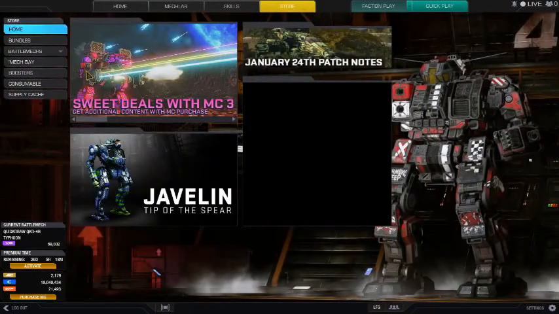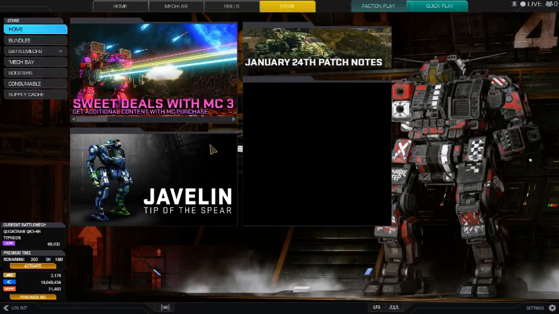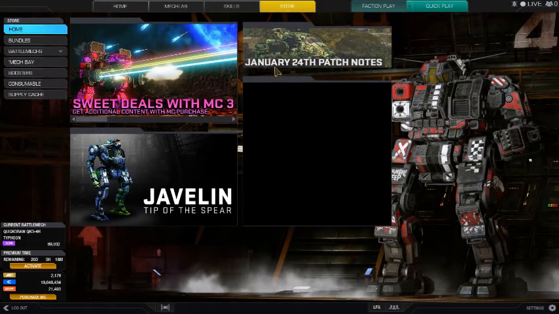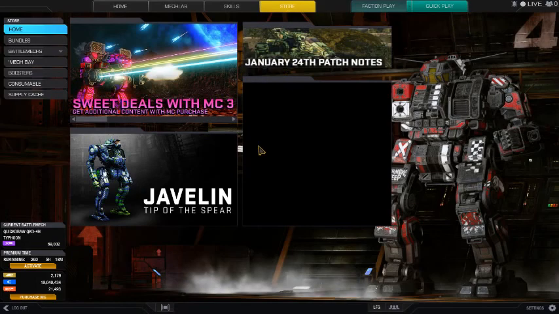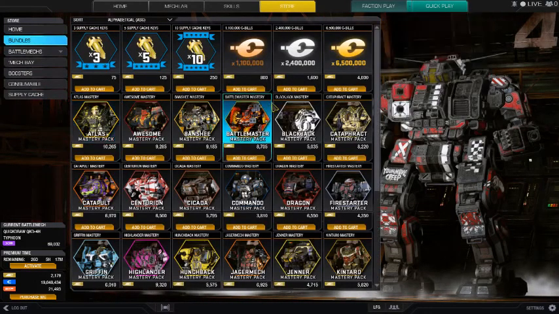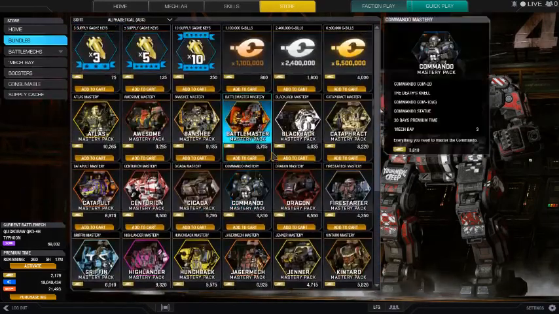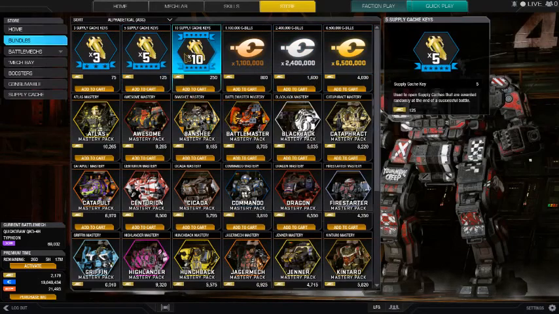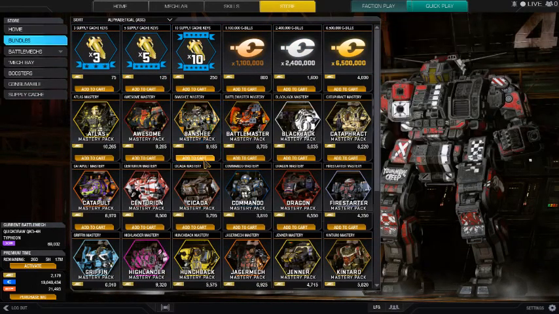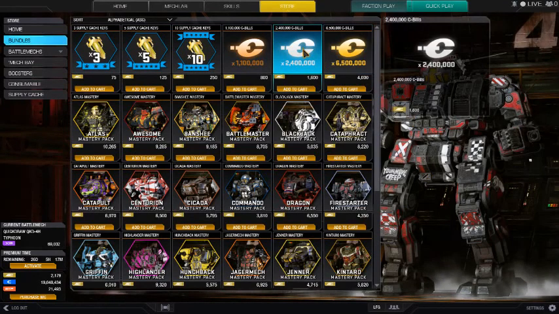Again, I have another tutorial going into more detail here, but for now, very quickly, you can look at your basic introduction to the store, which is all your advertisements, sales, etc. right here. You can click on bundles, where you can look at purchasing the overall mech pack bundles or C-bill bundles or supply cache keys, etc. These all cost MC. Now is a good time to talk about MC. MC is what we call MechWarrior credits. C-bills are what we call the free currency.